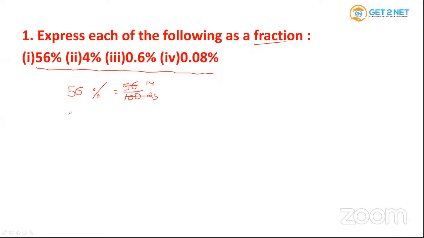Good. Next question, 4%. So 4% will be 4 divided by 100. Again, what will be the answer? It will be 1 divided by 25. Yeah, that's very good. I didn't get answers for the third and fourth parts. What happened? 0.6%. Please, those of you who know, I would request them not to answer. Arpita, if you expand, what will be the answer?